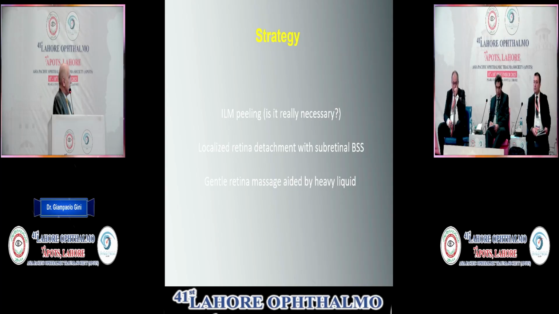But I think as surgeons, we always tend to peel, and therefore I thought perhaps releasing the superficial tractions could be of some use, and I did that. Then I simply injected the subretinal space with BSS, and I gently massaged the retinal fold itself and helped myself with heavy liquid, again thinking that the distribution of the forces on the surface of the retina due to the heavy liquid would be more homogeneous and would therefore create less damage.